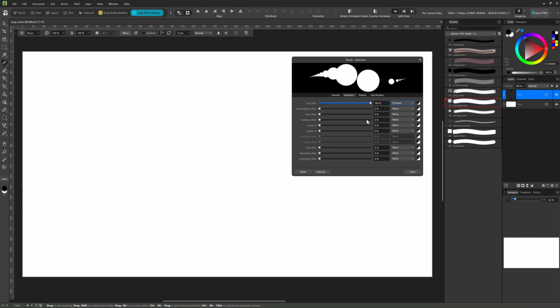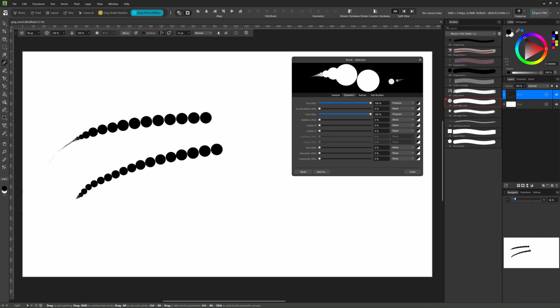Now for me personally, the ones that make the most sense are setting size jitter to pressure, and a lot of times I will use size jitter with flow. So I'm controlling how much I put down, the build up, and also the size with that pressure setting. Now if I draw very light, I'm getting that partial opacity, and then I can push down and get that full stroke, full size. But really just know that all of these can come in here and be adjusted based on those different pressure settings and those different settings in here.